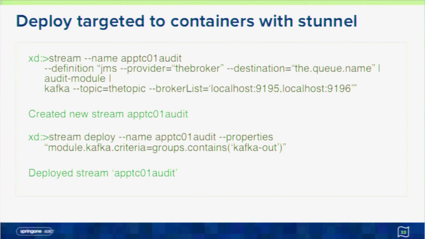Sorry, I didn't see. Is the Kafka module something custom you wrote, or is that included with the XD package? So the question was, is the Kafka module something we wrote, or is it out of the box? It's out of the box, yeah. We're just telling it to go to our custom group of servers, the Kafka servers that have STunnel installed on them. So it's just a group deployment specification. Other questions here on this?